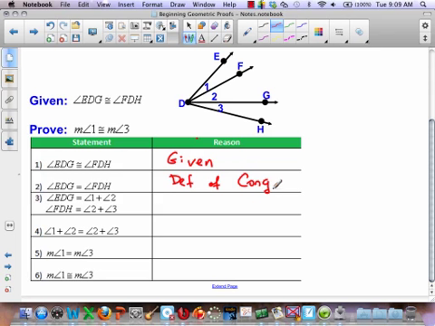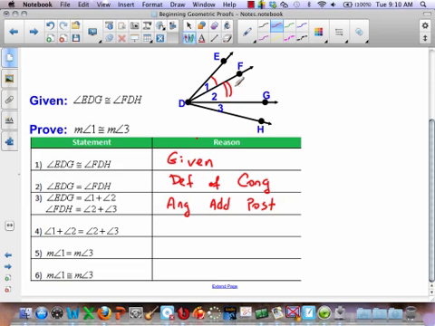All right, number 3. Kayla. No, not substitution. What do you think, Morgan? That's the angle addition postulate. Think about it, guys. Angle EDG is angle 1 plus angle 2. And then FDH, I'm adding up 2 and 3 to get FDH. That's angle addition postulate. The sum of the parts equals the whole.